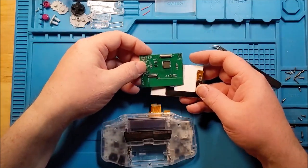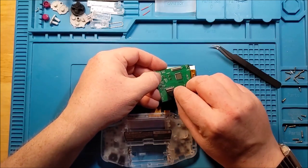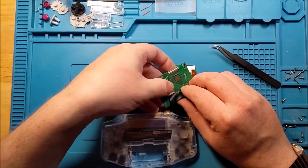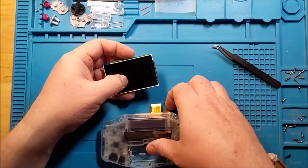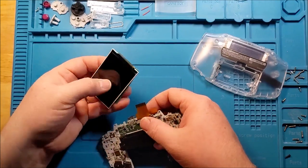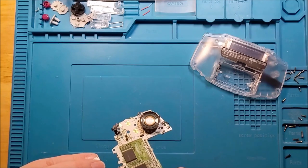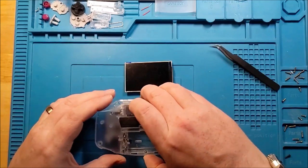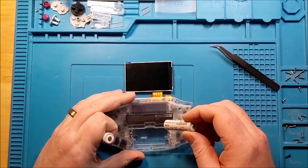So let's put this piece together first. Clip that into place. And since the screen is facing up, this tells us that this is the way that it's supposed to go in. Black side up on this one. Okay. Ye old ladders.